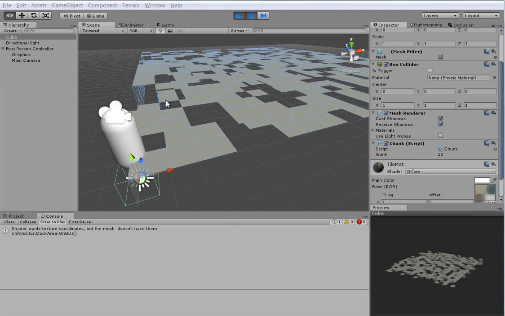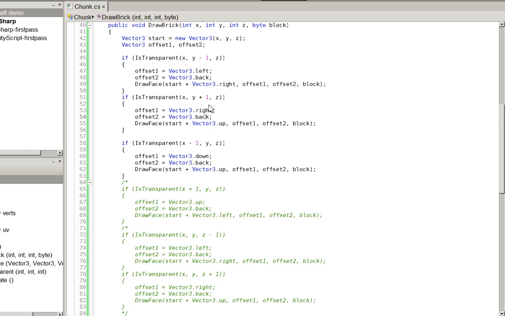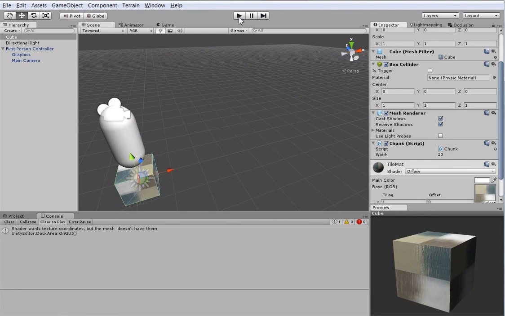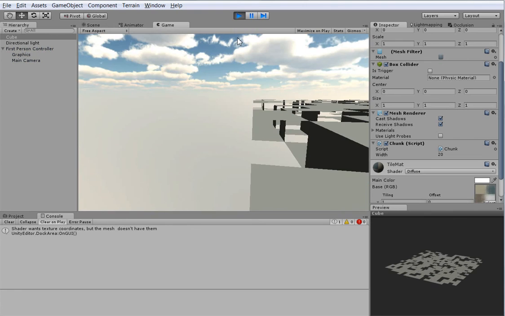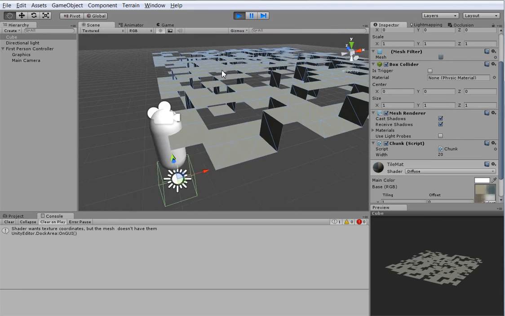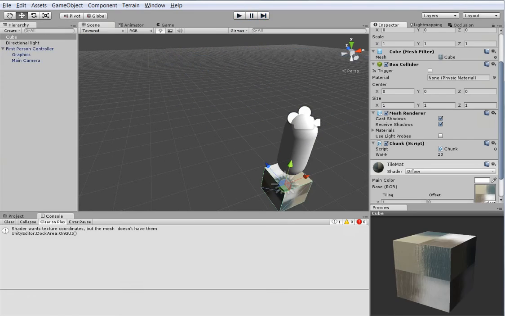No problem, right? If they're pointed the wrong direction, then that means we've got the wrong one of these. And instead of down, we want up. And we get rid of this. Is that all we needed to do for that one? Let's go ahead and hit play again and find out. Scene. Look at that. Perfect. So now let's go ahead and do the other wall.